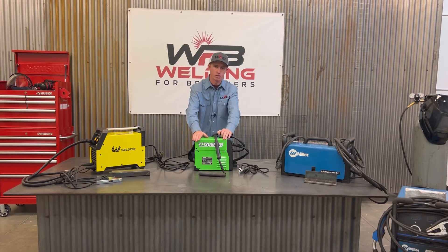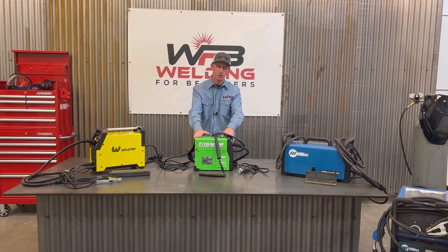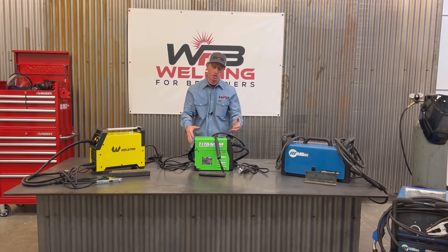The Titanium 125 Flux Core — great little welder. I was super impressed with how smooth it ran and how consistent the beads formed with it. This machine cost about $253 after a one-year warranty, so that's a benefit. If I have any issues, I could take it back. It's perfect for small repair jobs, though it's definitely not a production-based welder. I do recommend this if you're just wanting to learn how to weld and do small repairs or a small project — it will definitely work, and with a warranty, you could easily get it replaced.